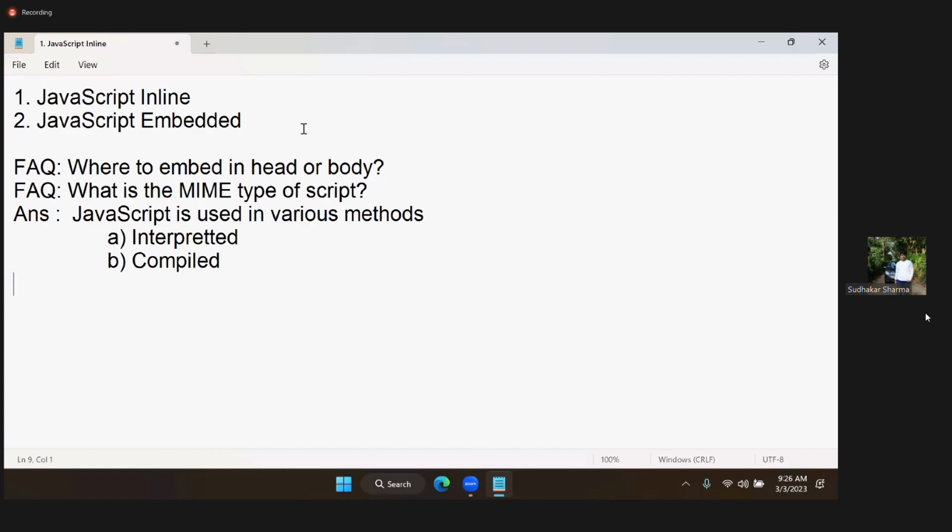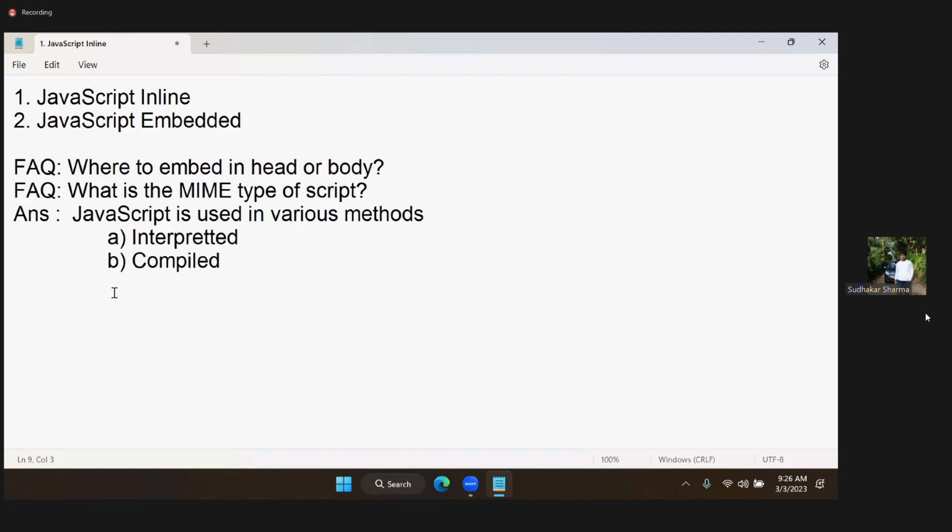When you are using interpreted or compiled, the point is, you have to tell the browser what type of compiling, which compiler it has to use. All such options are required.